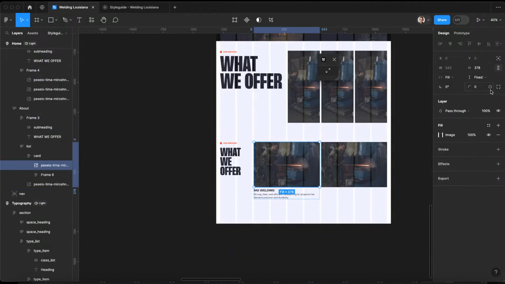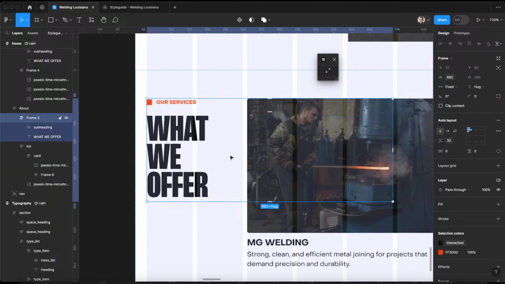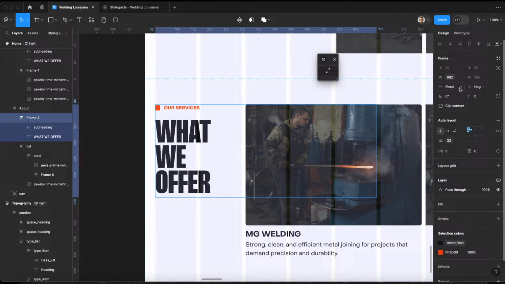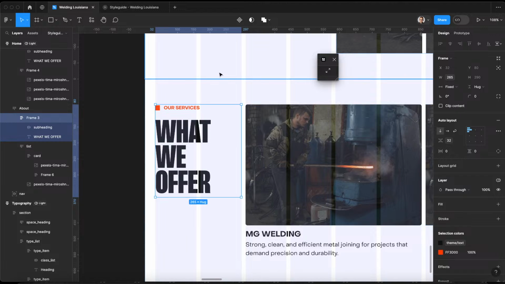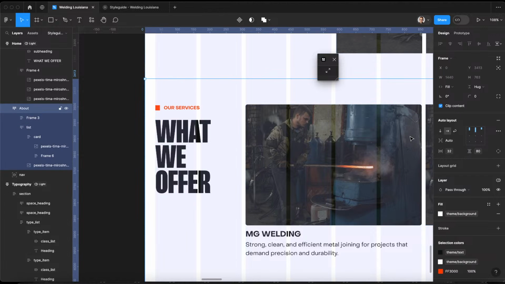Doesn't have to be huge. All right. Let's set this to fill. Really want to set this one to a fixed width of 2 columns. And then make sure this is set to grid gap. Like so. Cool.